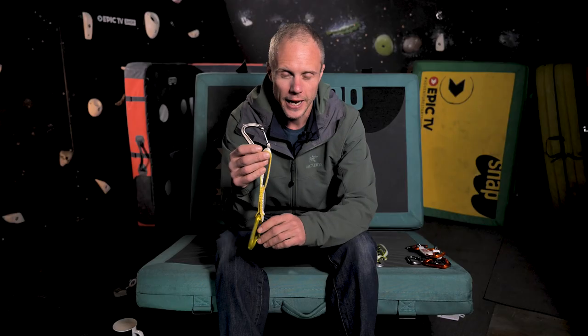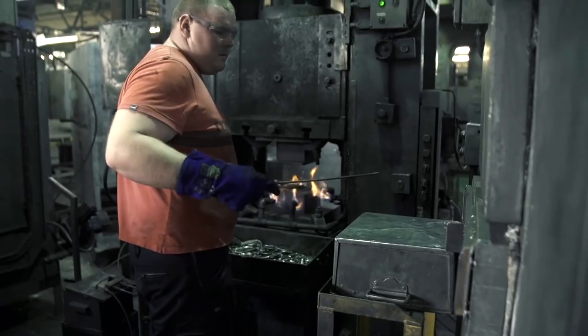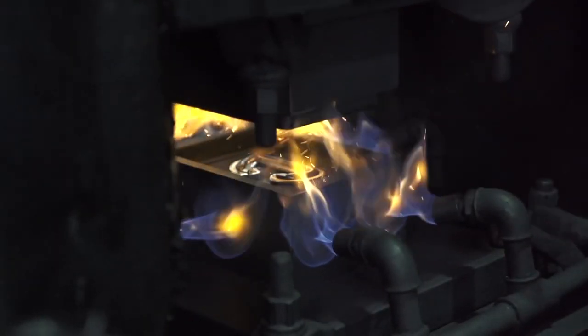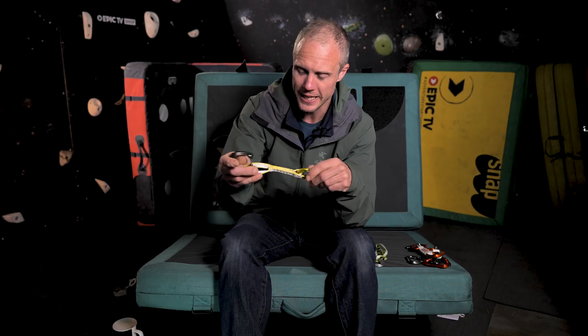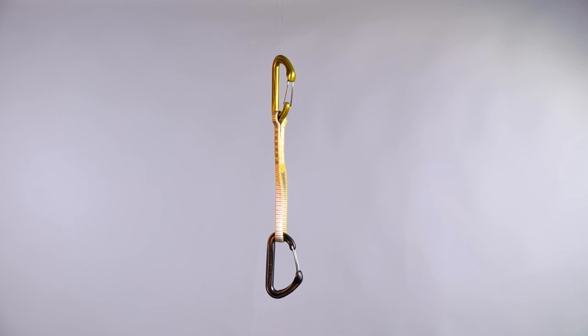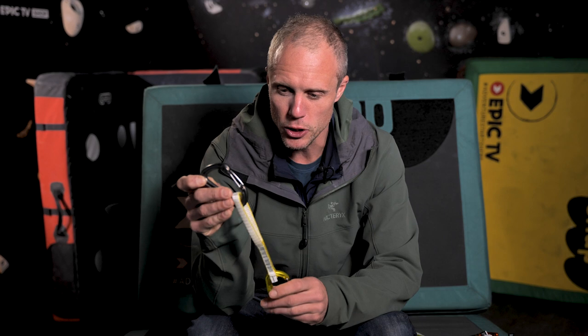The DMM factory is located in North Wales, a place that's absolutely bonkers for trad climbing. So DMM know what they're doing and they've created something pretty wonderful in this quickdraw. It's lovely to hold and feel in the hand. There's a big extended section on the carabiner you clip into the gear so it can move around a little bit and not walk the gear out. This is the 18 centimetre sling version — right in the middle of the range. You can pick and choose different lengths: longer ones to prevent rope drag through a roof or a zigzaggy section, or shorter ones to bulk up your trad rack.